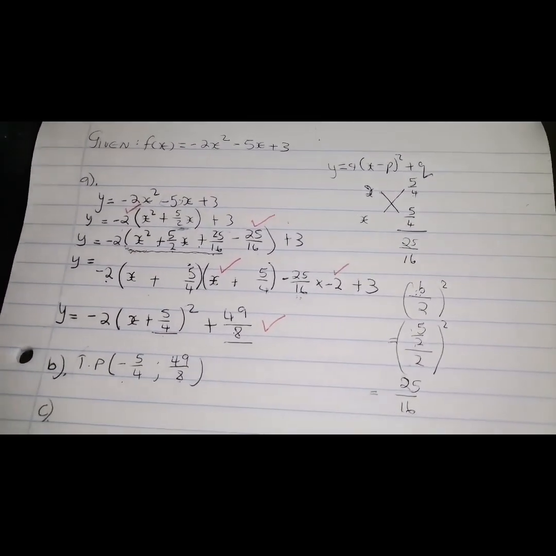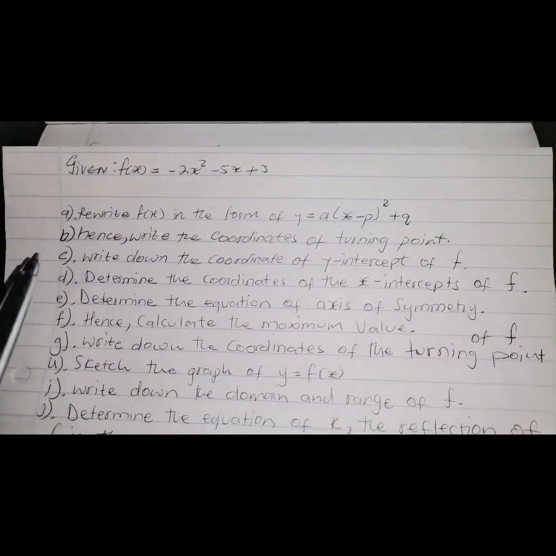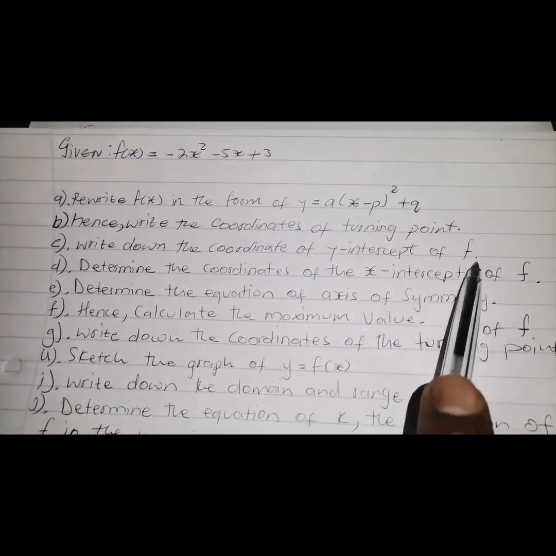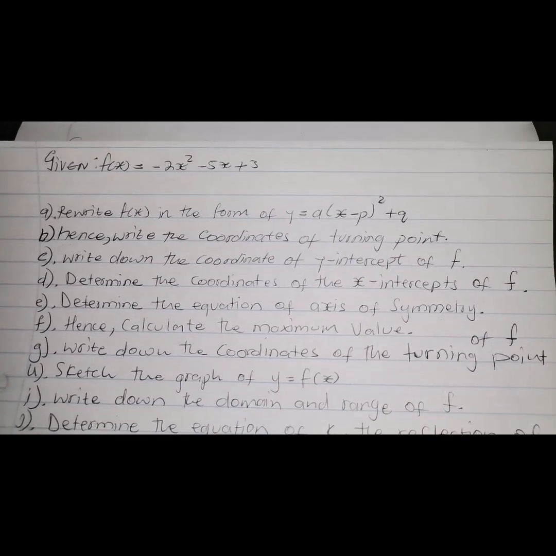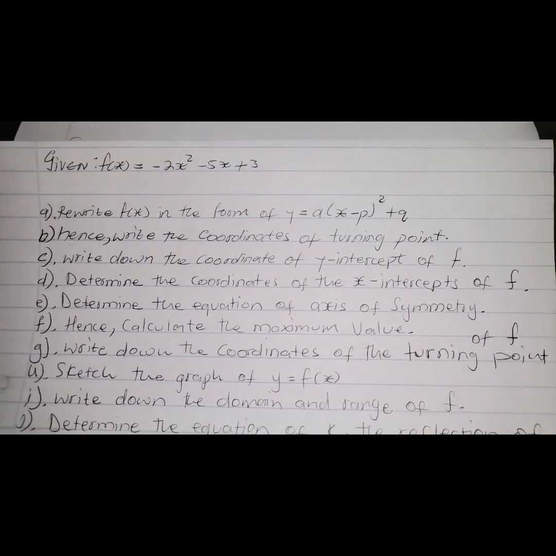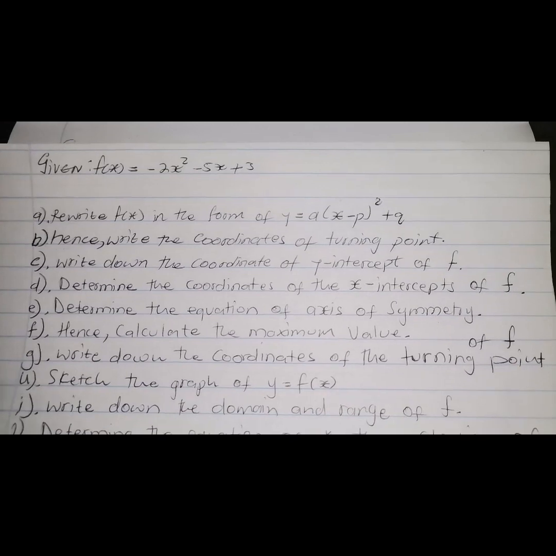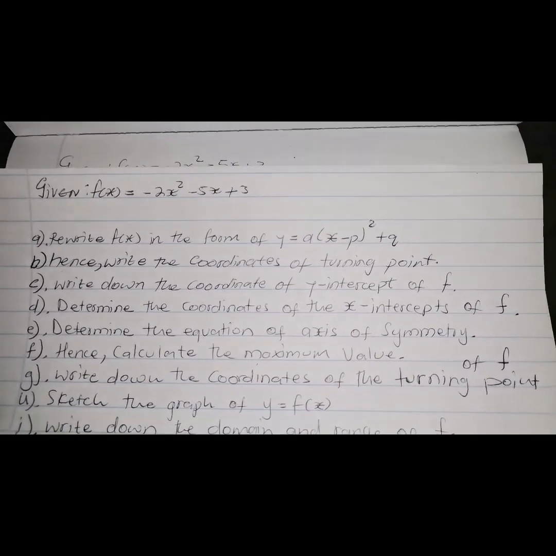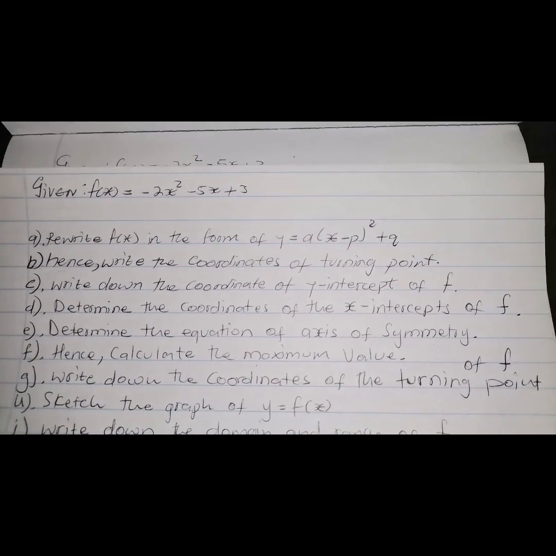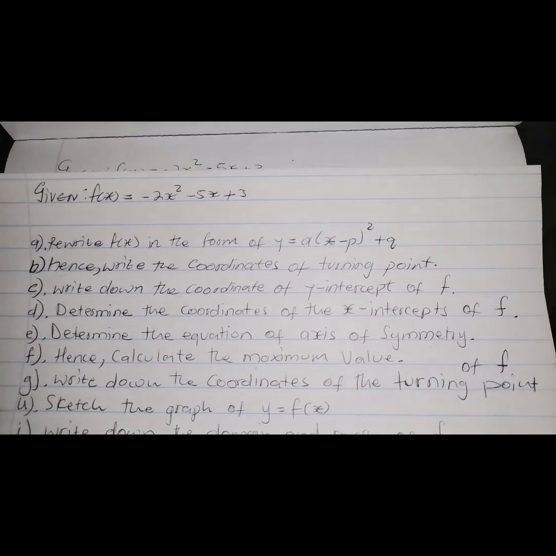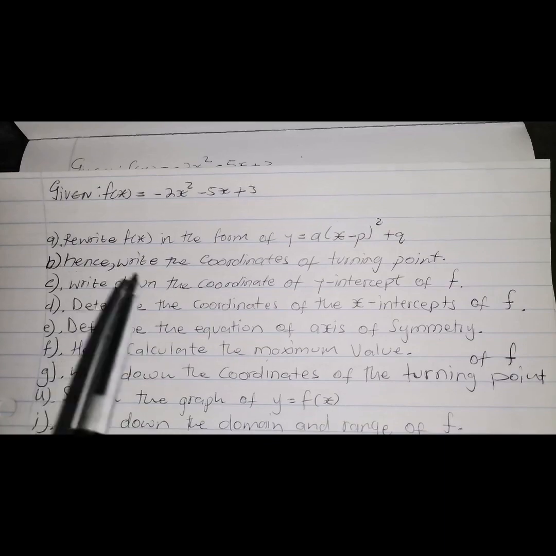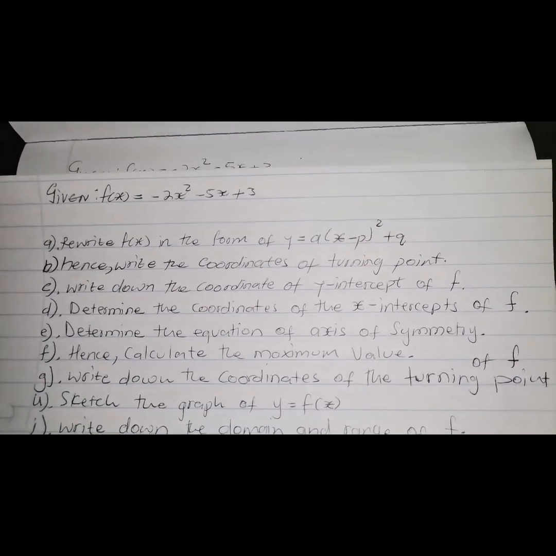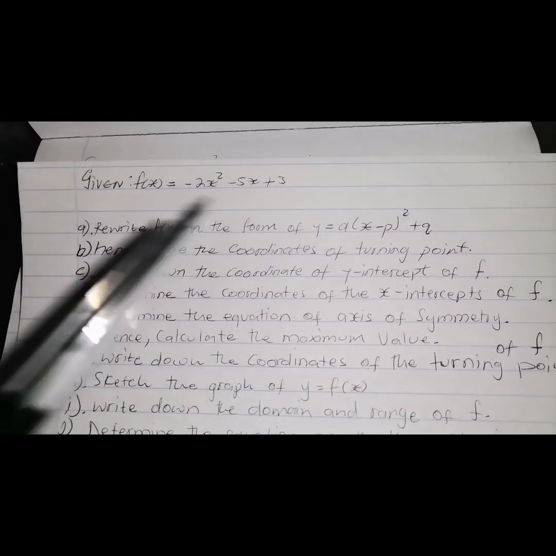C, it says write the coordinates of the y-intercept of f. Simple, guys. When you talk about the y-intercept, we let x be 0. So for the sake of those who don't know how to find the y-intercept, we're going to do it for you. We're not going to just write them, but instead calculate them for those who don't understand the term y-intercept, or how we find it.